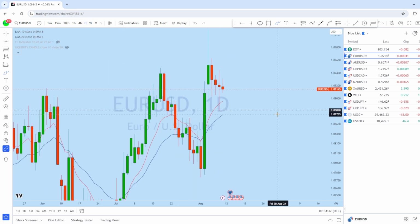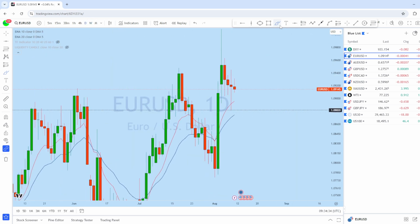Dropping down to the daily chart on EUR/USD, we can expect the price to break below again, as we are expecting DXY to bounce back up, so we can expect EUR/USD, a mirror, and for the price to drop down to potentially retest this daily 20 EMA, which is an important area of value, aligning with this previous resistance, which is turning support here, and then to bounce back up to the major direction of the trend.